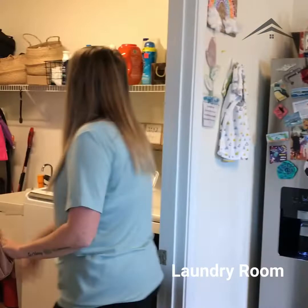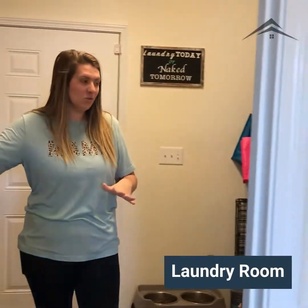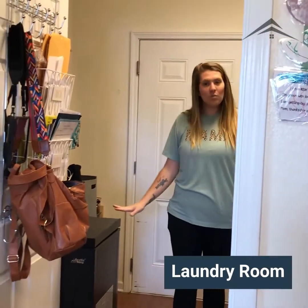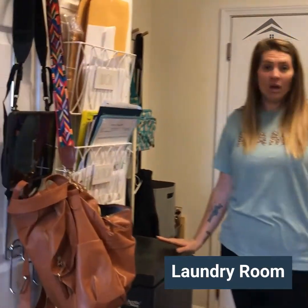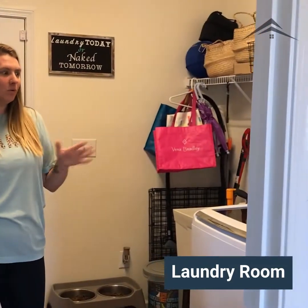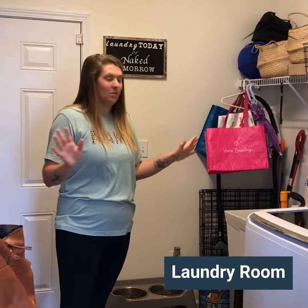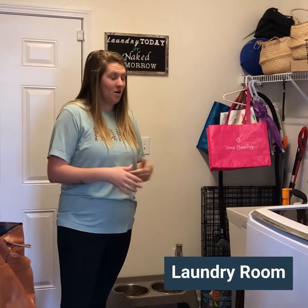We have our laundry room, as well as our pantry over here, which I will show you. We have our own washer and dryer set, but they also provide that at an additional fee, which is still greatly affordable. Our old house, we rented it from them, and it was a great option if you can't afford your own.